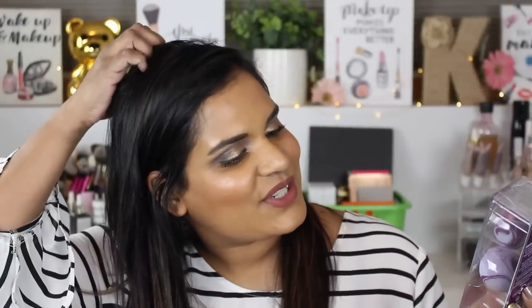Here are those Real Techniques Cosmic Sponges — I totally bought more of them because I love how soft they are. They remind me of the Flower Beauty sponge because of that kind of texture. The ball shape doesn't bother me at all; it really squishes down and gets into every part of your face. I really do like these.